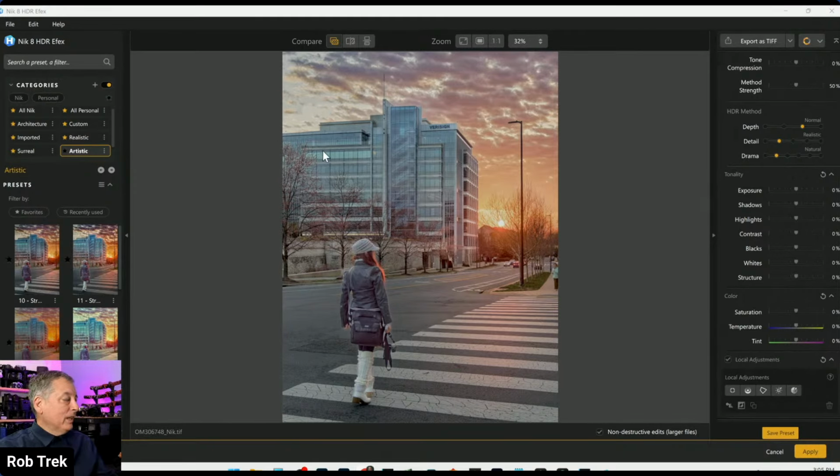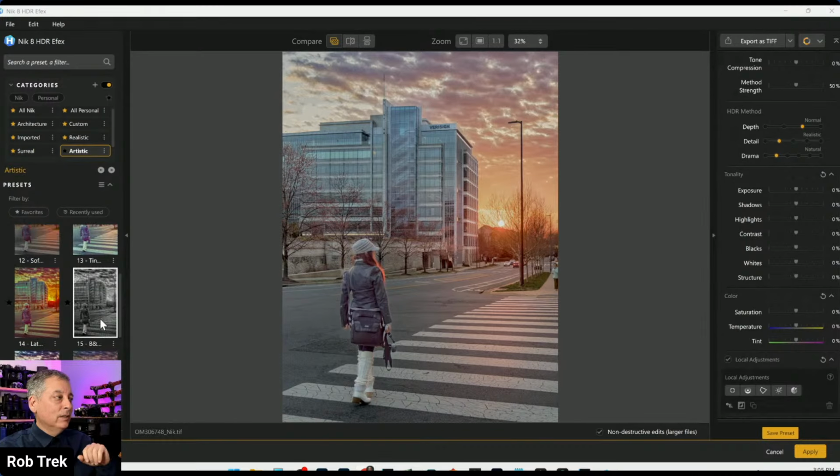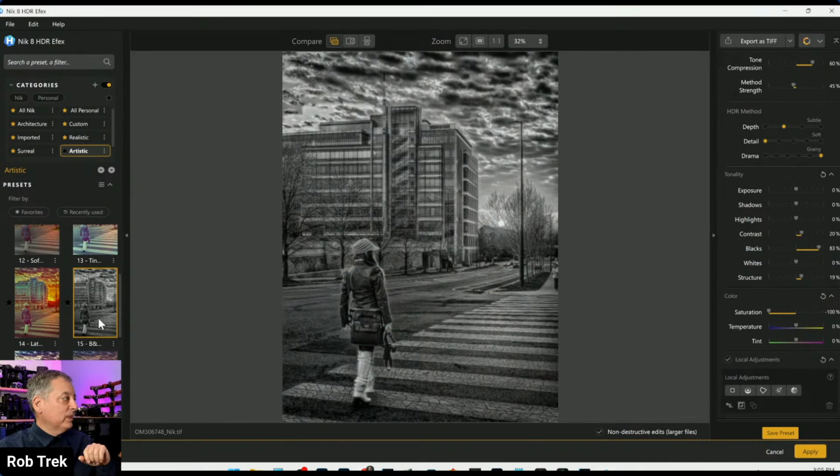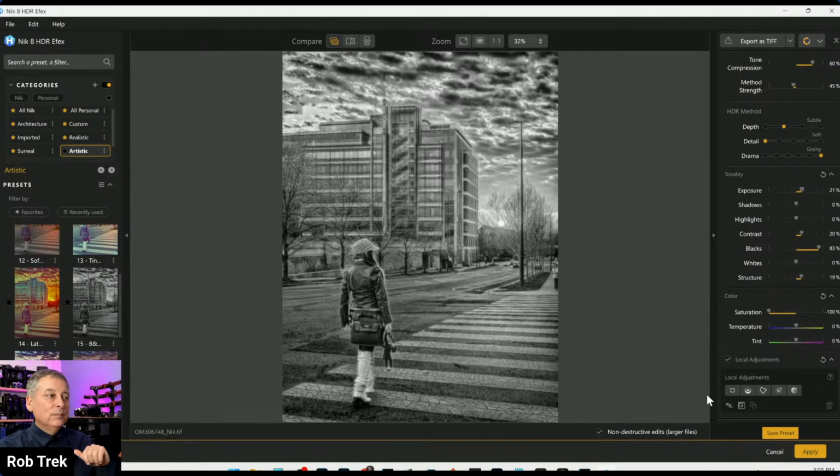Okay, so now we're into, I'm sorry, Nik Collection. It exported it out with all the corrections that we made, but it's applying a preset here already. So I can go down here. Like, I like this black and white preset here. I think this looks really good for this image. I may brighten it up just a tiny bit, but I think that's an amazing transformation with Nik Collection as a plugin.